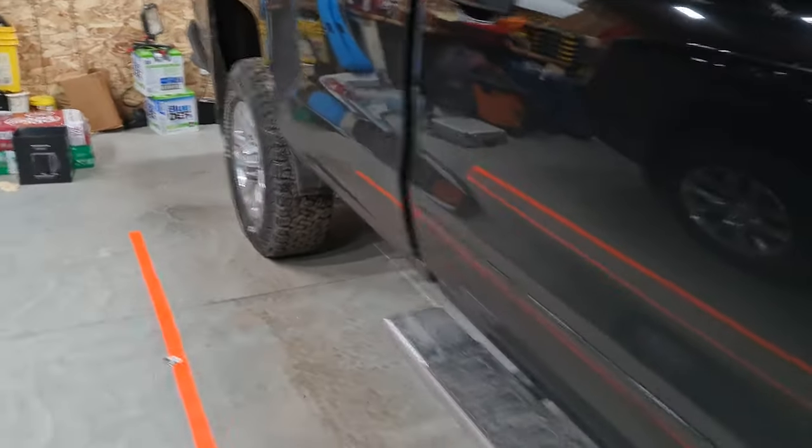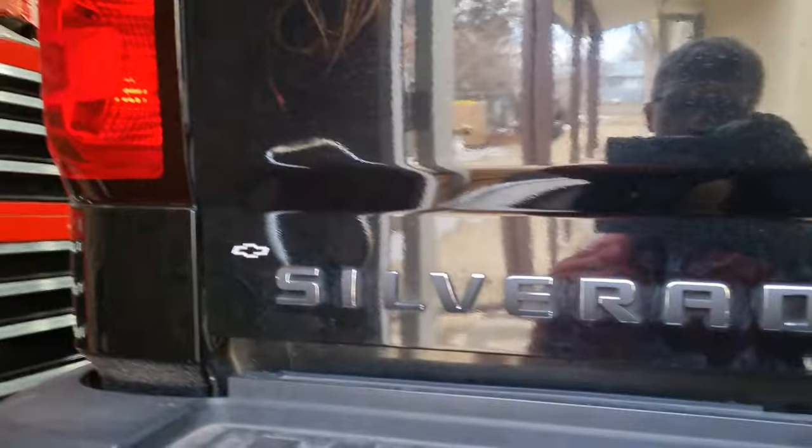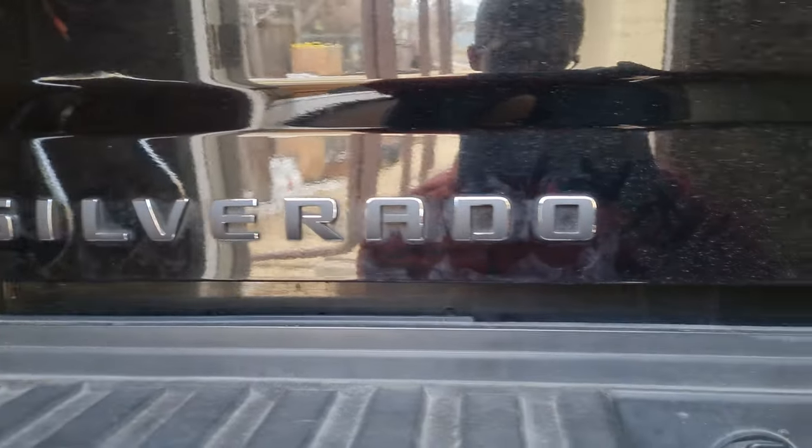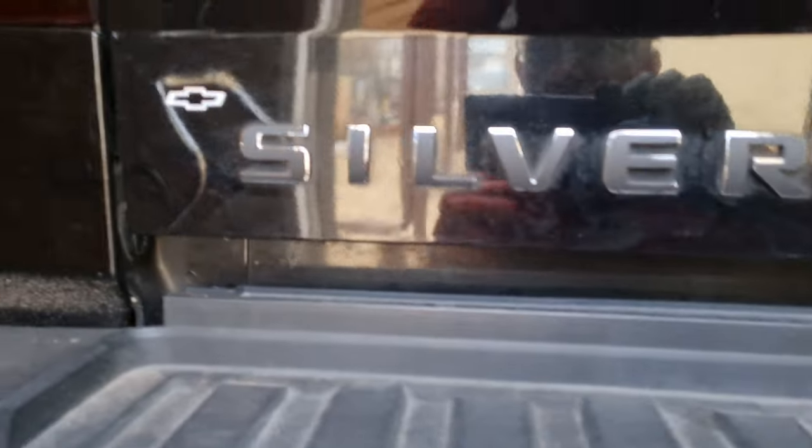Let me show you the back. I already did the back lettering on the truck. Let me open up here so we got some better light. And see, we already got the Silverado and the LTZ over here done, which I'm pretty satisfied with the money.